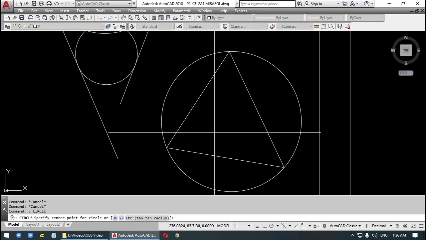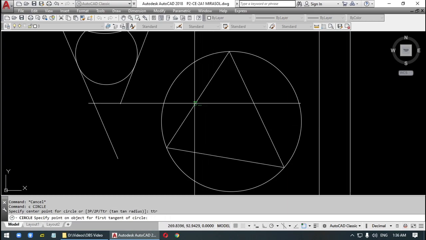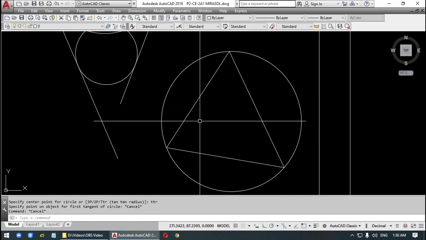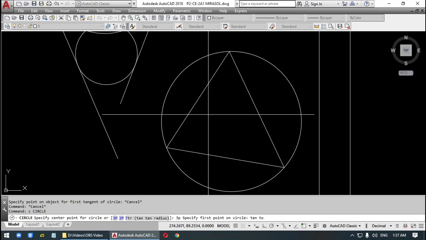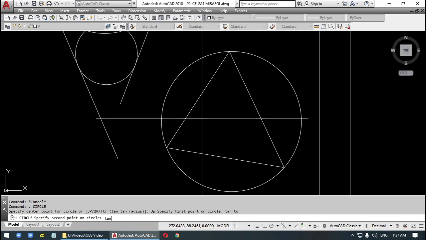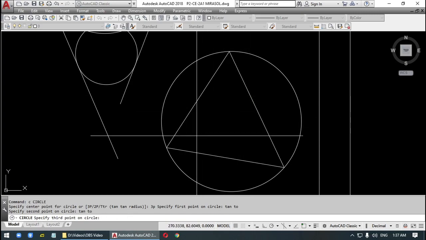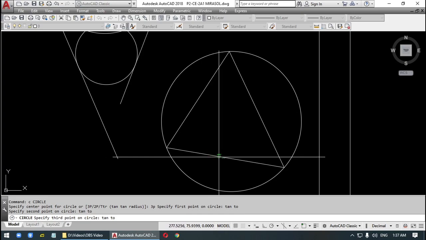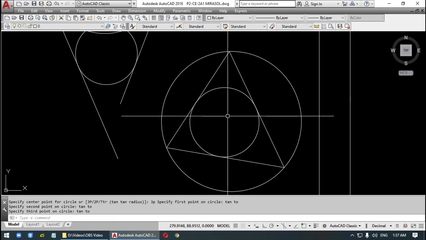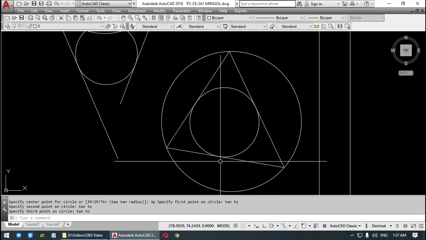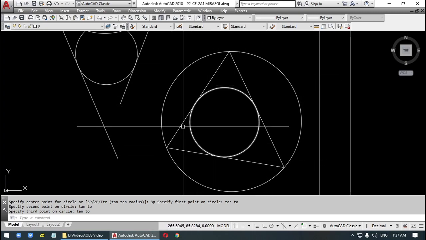So circle, TTR, by radius, tangent, no, 3P, circle, repeat. Then tan to that line, tan to this line, and tan to that line. Okay, so it touches all the three sides without overlapping.